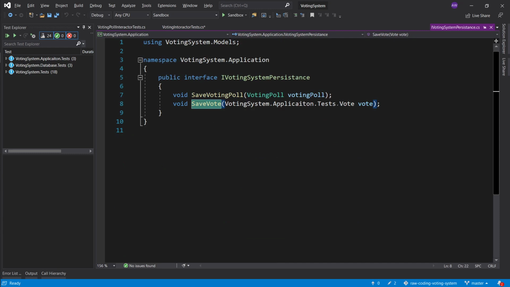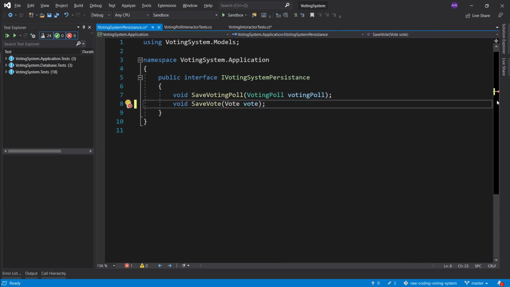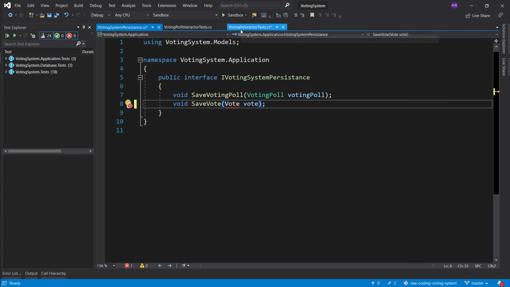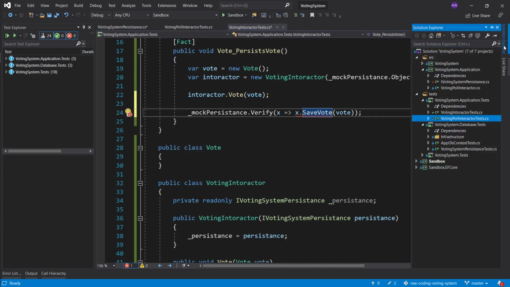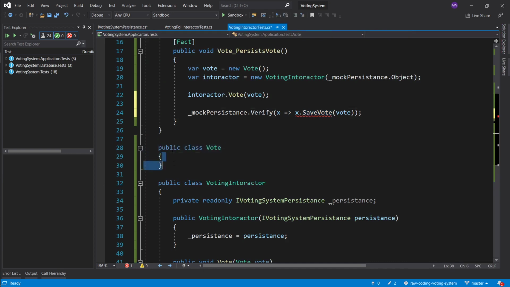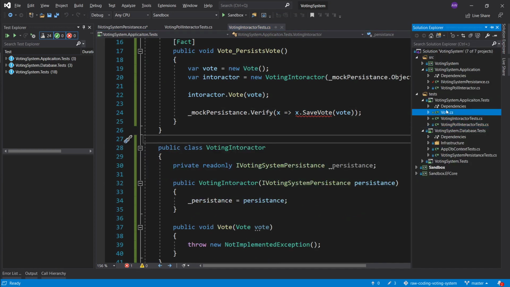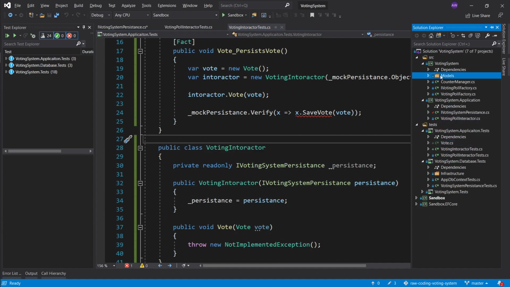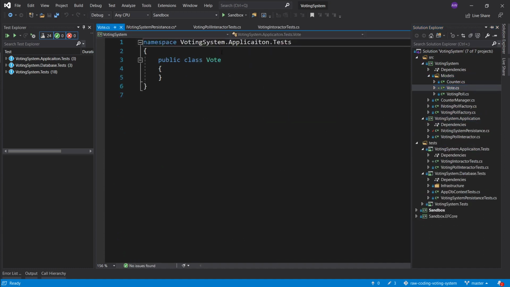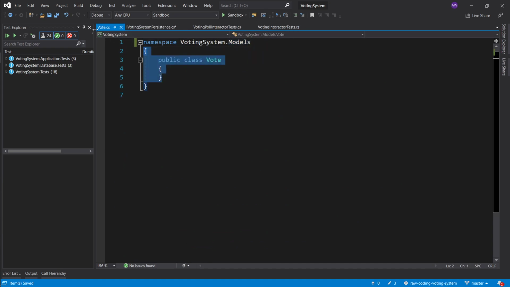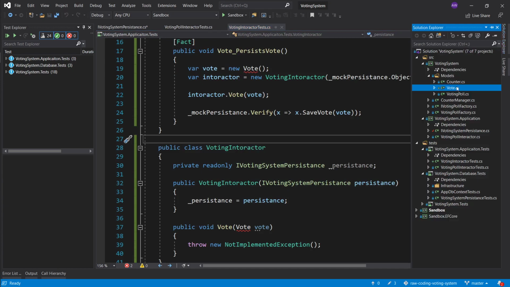Let's go and check that it's correct. So with the namespace here, let's go ahead and move our vote class into the model layer in our voting system, because that's where the models are going to be living. At the moment we're getting this error because our interface doesn't have a reference to the vote class that we have in our test project, right? So let's go ahead and move this to Vote.cs. We're going to grab this class and we're going to move it into models here. Okay, and I'm going to change the namespace as well. Also, all I did is moved the vote class into models here.